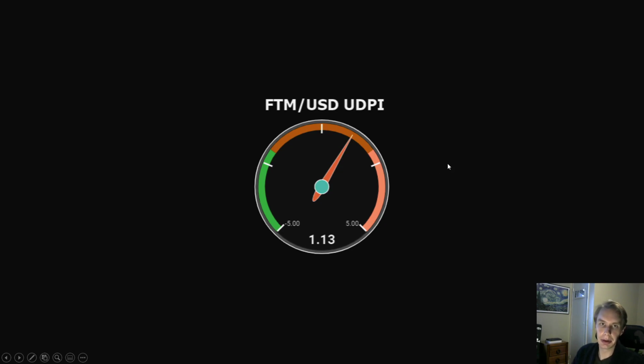So to talk a little bit more about where Fantom is right now, we can just look at the current level. And so Fantom sits right now at 1.13. And so the way you interpret that is that the model believes there's more downside potential in Fantom right now than upside potential. We're not down in these historically green zones where we're low risk. We're a little bit in the overheated zone, but we still have a lot of room to move to the upside.